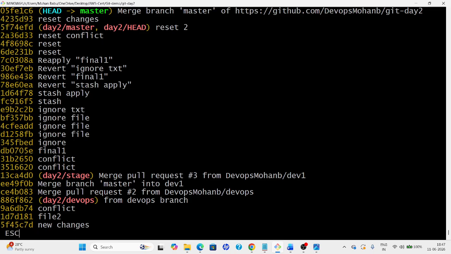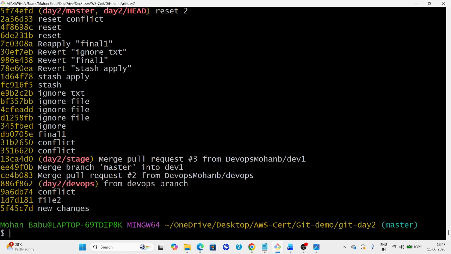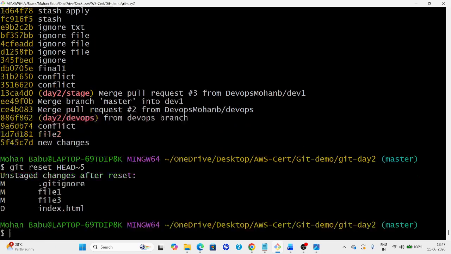I will use 5: git reset HEAD~5. Yeah, see, the same one. We get unstaged changes after reset. So all the changes done after the reset it is taking back.